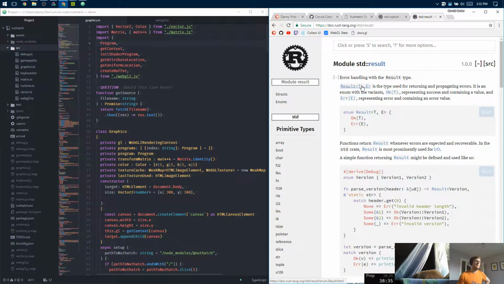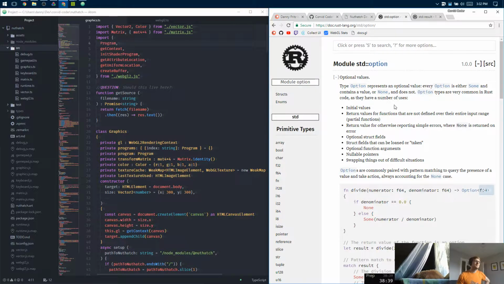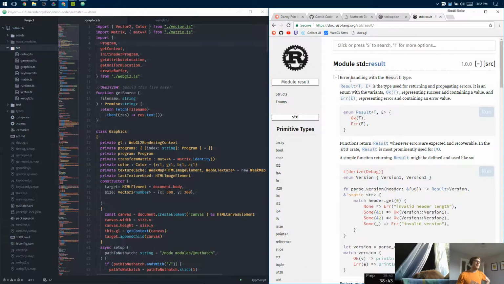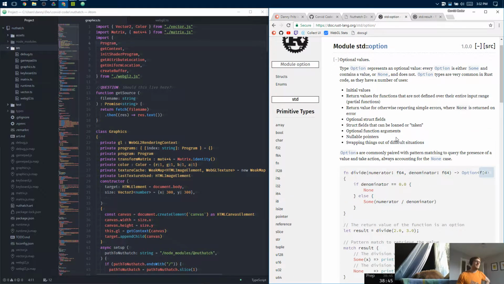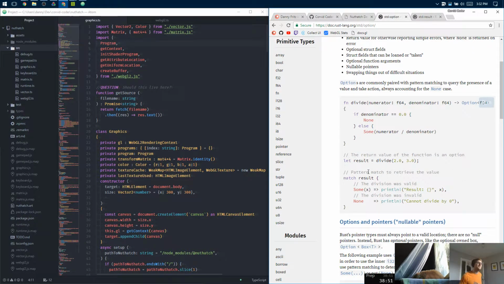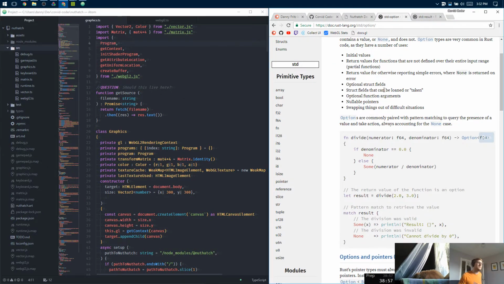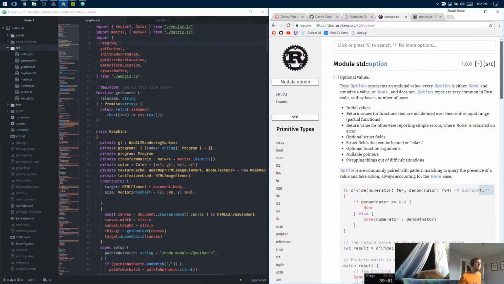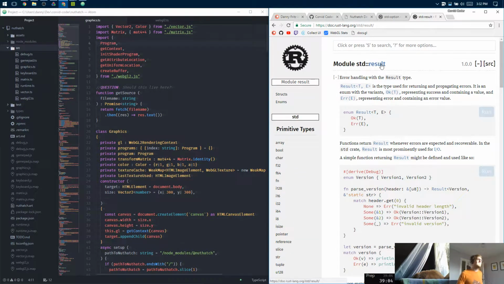A result can have a value or an error. So I feel like result is what I want. Although technically it's option I want. Oh gosh. So I want something or an error. I don't want something or nothing ever. I just want to crash if I get nothing for most of these cases. So let's focus on result.